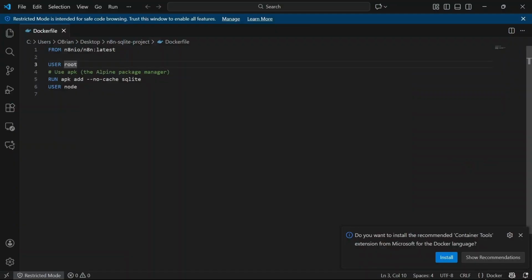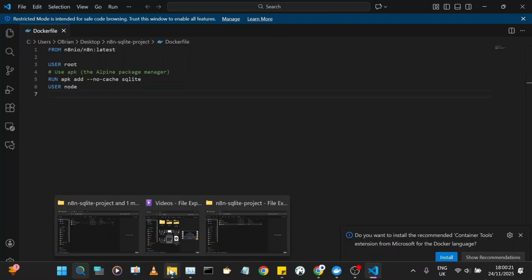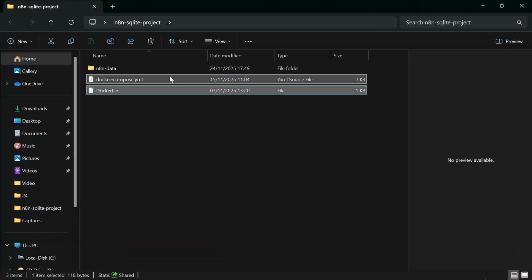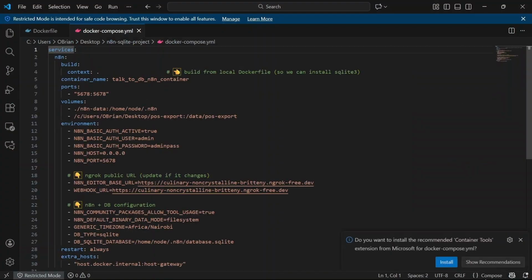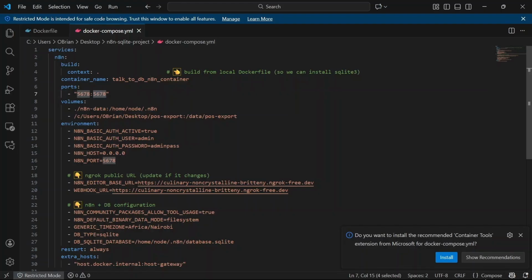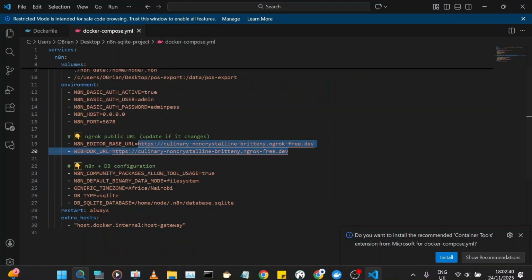Here's our project directory. We define our environment using a Dockerfile and a Docker Compose configuration. We're using the official n8n image as our automation engine and installing SQLite to handle lightweight database querying. Port 5678 exposes n8n, while a mounted volume allows us to pass database files and schema metadata directly into the container. Finally, we configure our ngrok public URL so our system can communicate with Telegram securely.